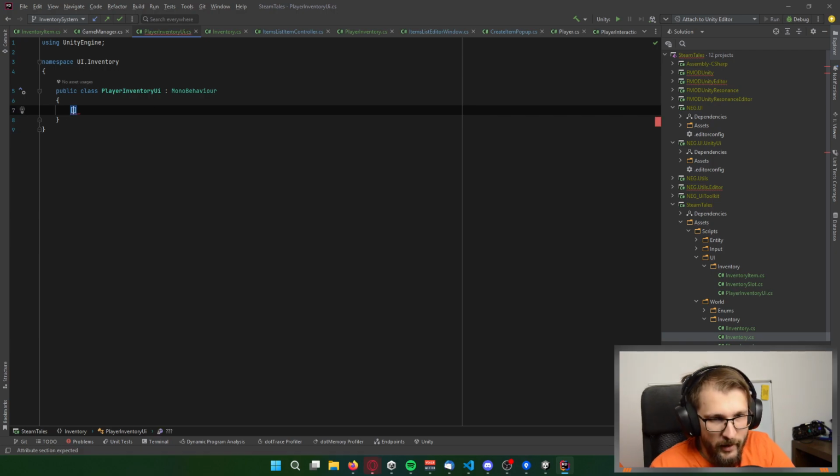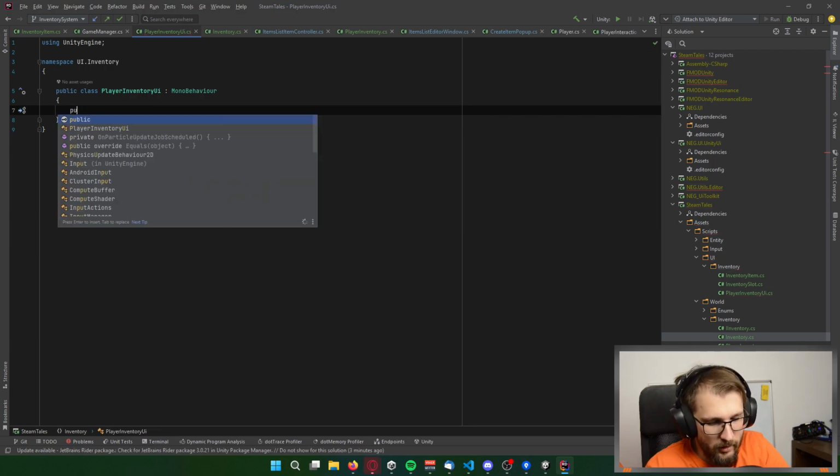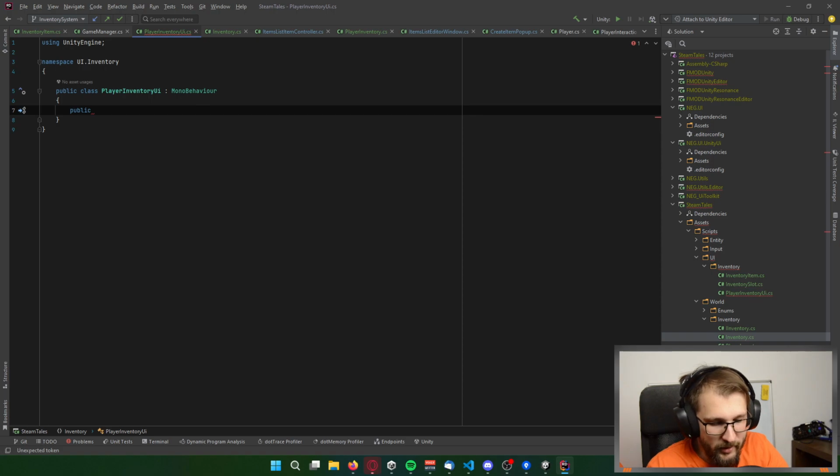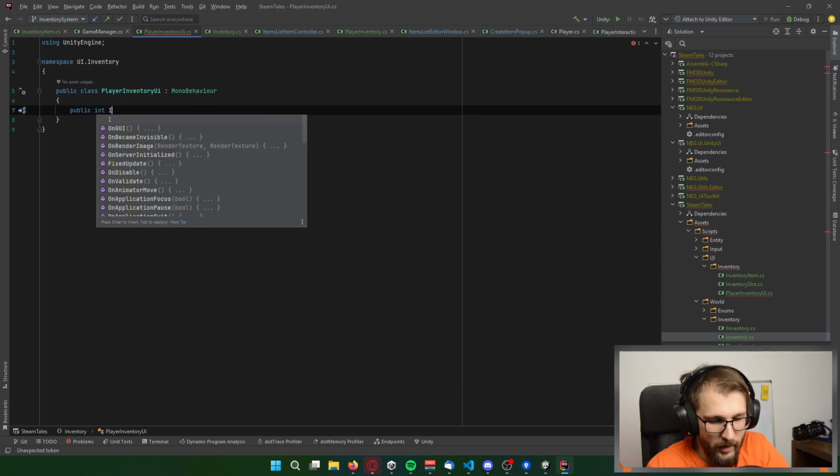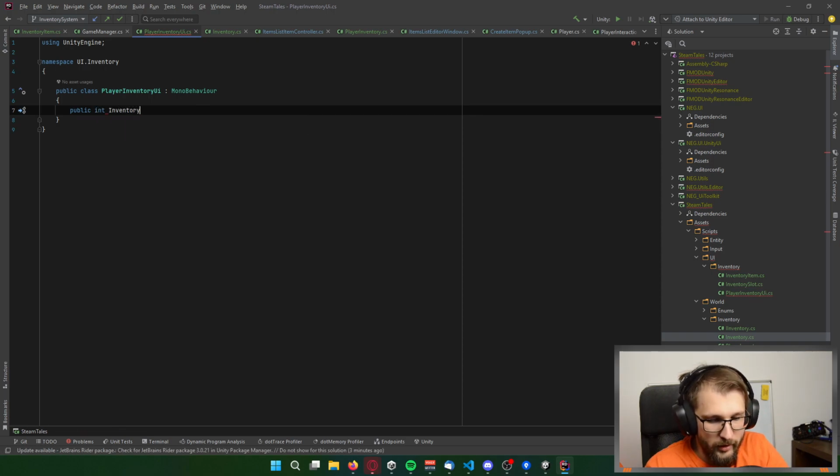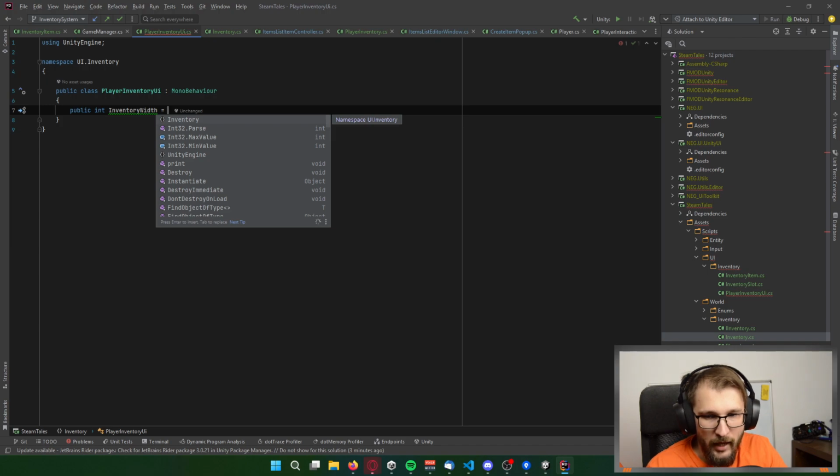Just for debug purposes, I would make this a public int, inventory width. I'm making this public, not a property, just public. I will delete this from here. It shouldn't be here.